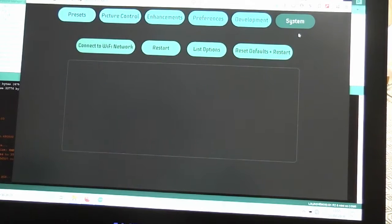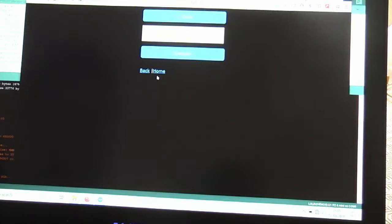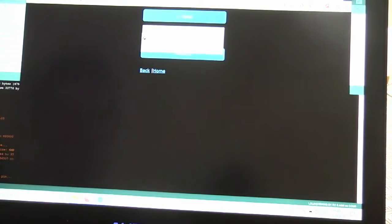So let's go to system, and I can connect to my own Wi-Fi network, which is called Skynet. And there, yes, there is a password, but I'm not going to tell you what that is for obvious reasons. So bit of a blackout now when I type this in, and then we'll be back once I've got it working.